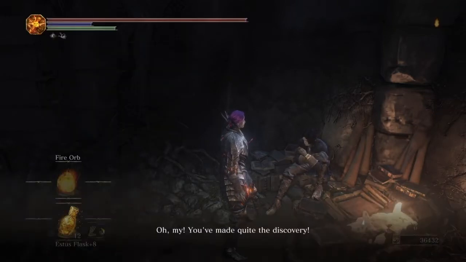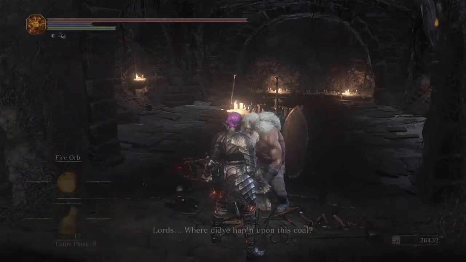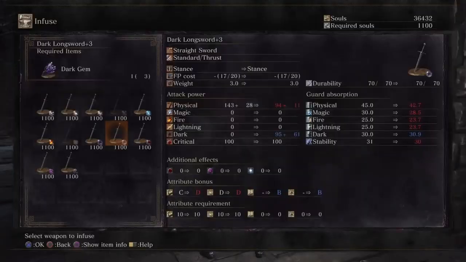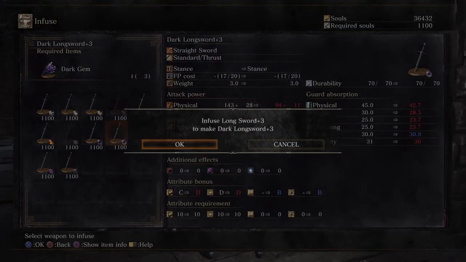Oh my. You've made quite the discovery. This is a scroll of the prodigious Big Hat Logan. Lords, where did you happen upon this call? This is much too dark. I see the abyss in it. I hope so. Yet. One dark longsword coming up.